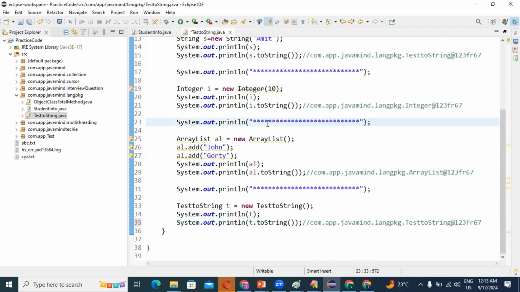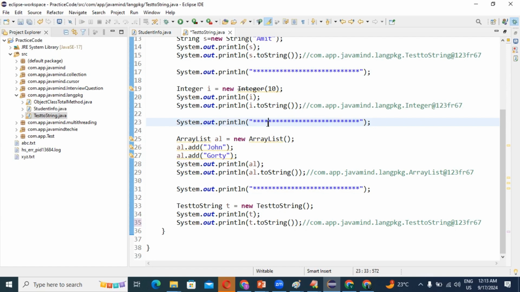So guys, what we conclude here? Listen carefully, guys. In all wrapper classes, all collection classes, String class, StringBuffer, StringBuilder, the toString method is overridden for a meaningful string representation.